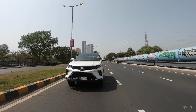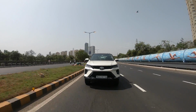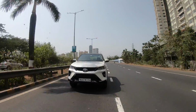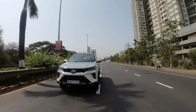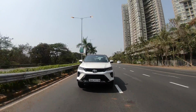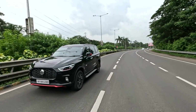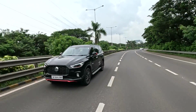The low-speed response from the engine is not that great, and that is not so visible on the road. But while you do off-road, or while you're really stuck in traffic where you need to close gaps much more quickly, you realize that the low end is missing. It's pulling a lot of bulk, and there is turbo lag from the engine. So that is where these cars do well and not so well.